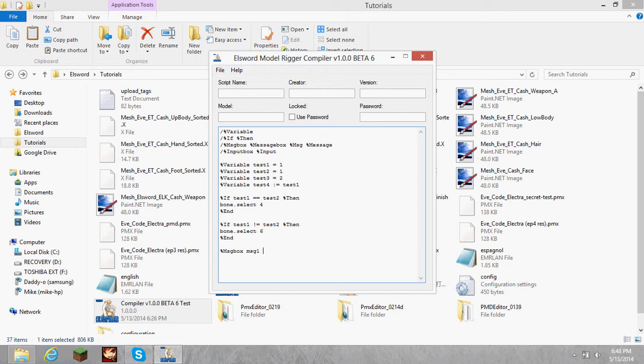Let's just say a Messagebox 0 and just say this is a pop-up. Now we'll also do Messagebox, message 2. Let's just give it a yes, no. We'll just give it the question yes or no. Now it stores the response yes or no in Messagebox 2.